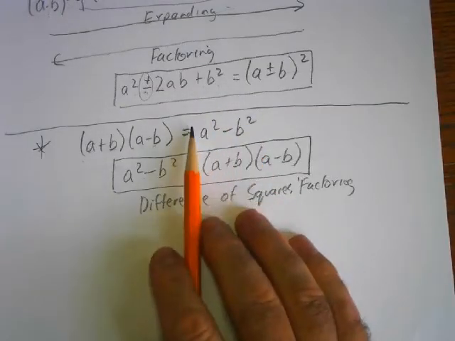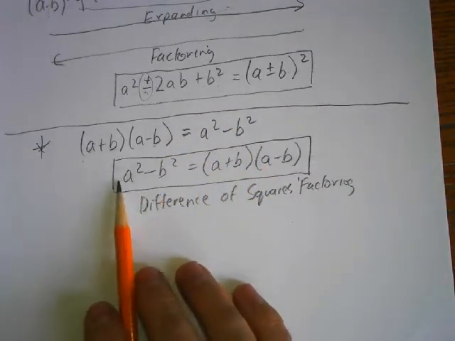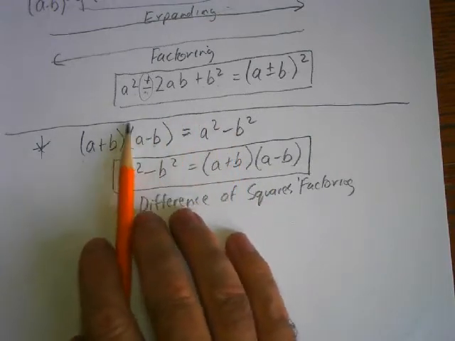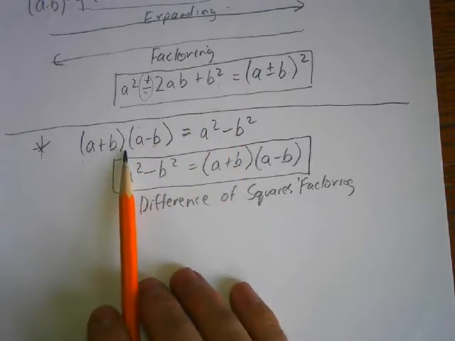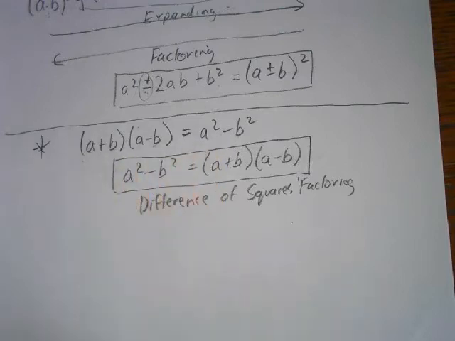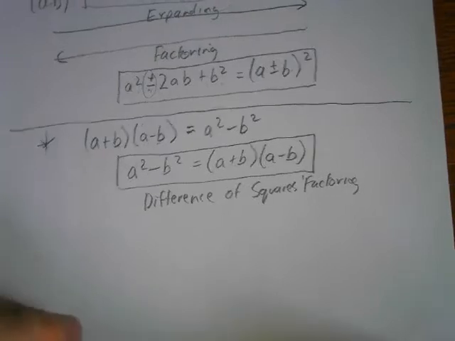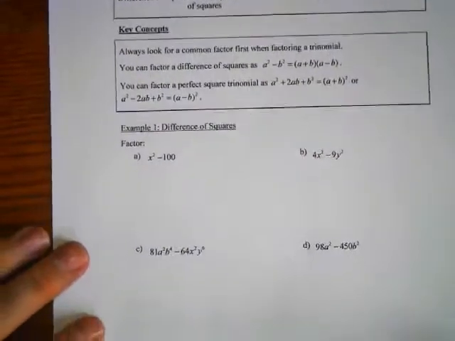If I give you something that looks like this and ask you to factor it, you know that the factors of a squared minus b squared will be a plus b and a minus b. It's just going the opposite direction because remember, factoring is the opposite process of expanding. So that's what we learned in lesson 2. Now what we're going to do is do the factoring part. So it's a fairly short lesson. I've got 4 examples of each, and hopefully that's enough to get you going.